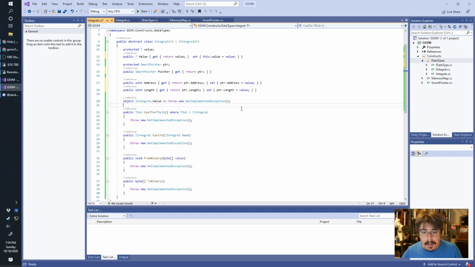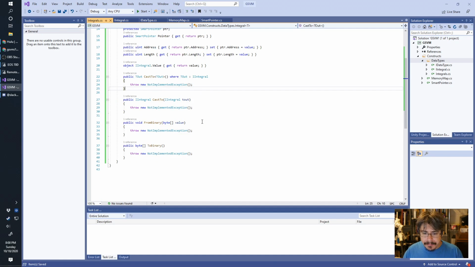Okay, so where is it in here? Here we go. For IIntegral.value, we're just going to return value. Actually, we're going to return the lowercase value. One less thing to put in the stack.